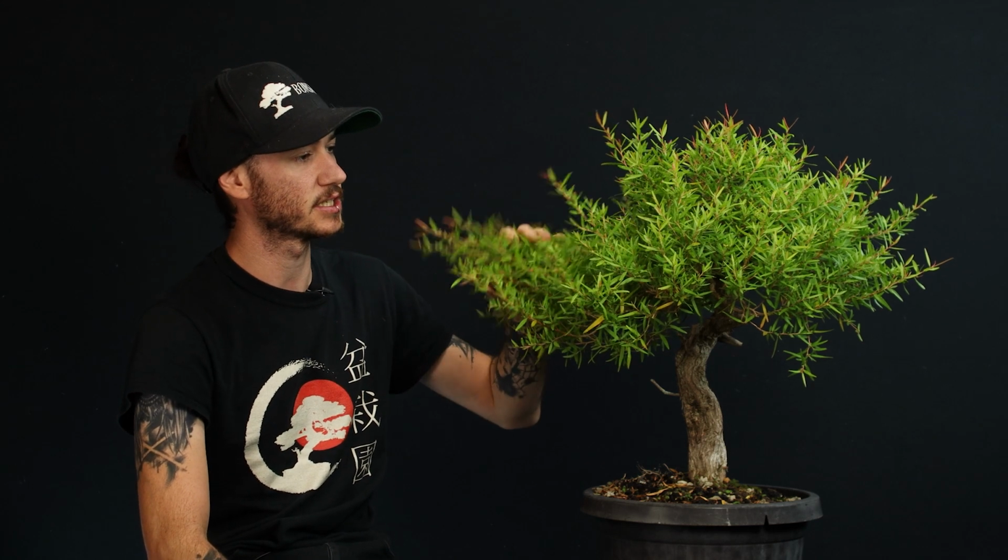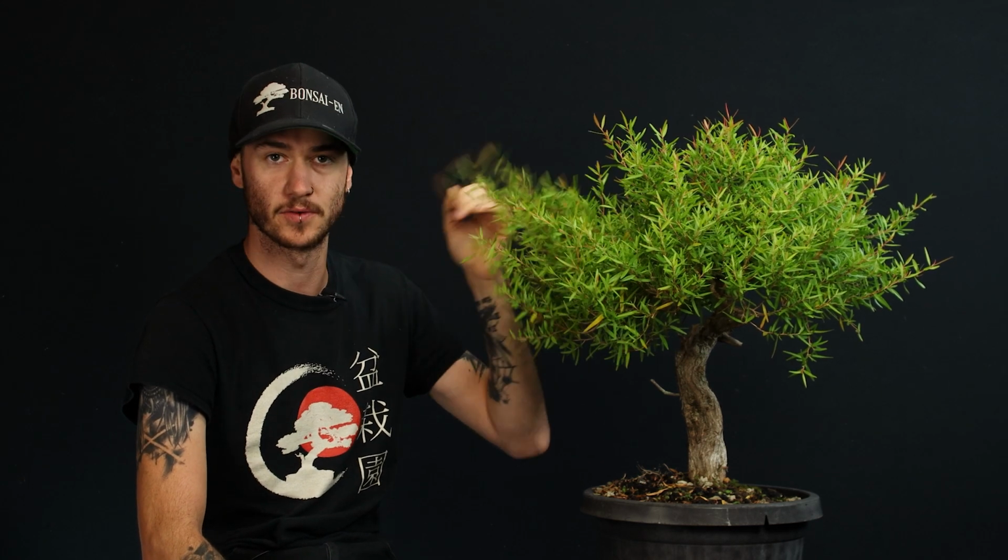This particular tree right here, as many of you might know, I do own a bonsai nursery and an online bonsai store. We've just currently moved the shop, and unfortunately, a lot of my trees have just been growing crazy during that period. I haven't had the time to work on them. And this particular one here, as you can see, it's quite overgrown. You cannot see the shape of the tree whatsoever. You can't see any of the branch structure.